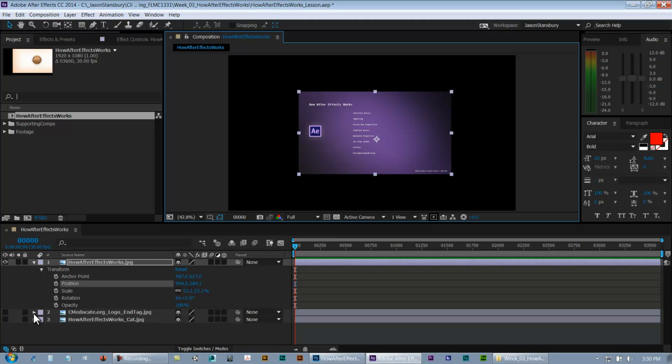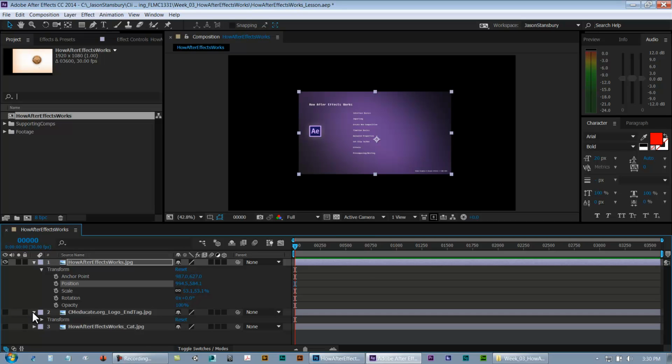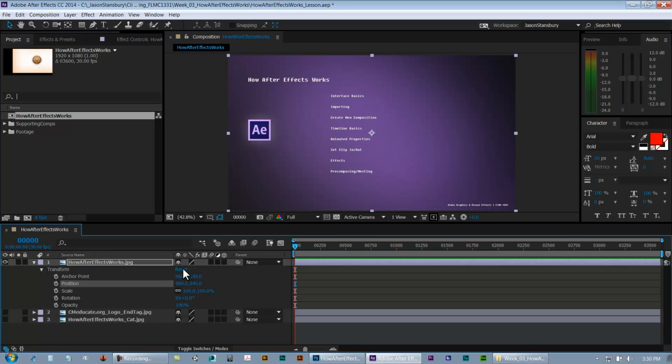Each layer has this, and you can hit reset, and it goes back to the true size and dimensions of the image that you brought in. Now, if you have an effect on it, that does not affect the effects, you'd have to go turn off the effects and that kind of thing. All right, and all these are animatable. So that's what's really cool about After Effects.